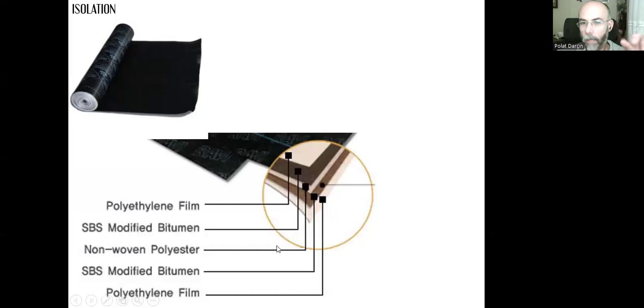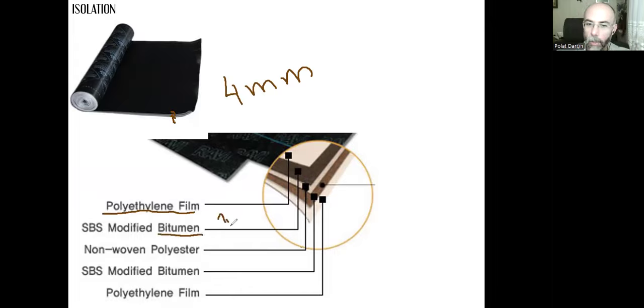The bitumen sheets are very thin. The total thickness is 4 millimeters, only 4 millimeters. However, it will have 5 layers. First, we have a polyethylene film. It's a transparent film to protect the bitumen layer. Then we will have either SBS modified or APP modified bitumen, either elastomeric or plastomeric modified bitumen. It's approximately 1.5 millimeters. There is another layer here as the fourth layer, and we have again polyethylene film as the finish.